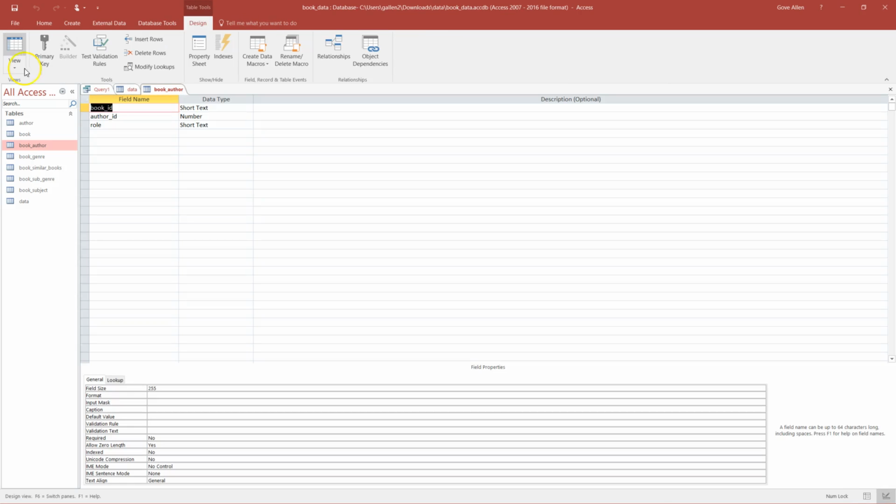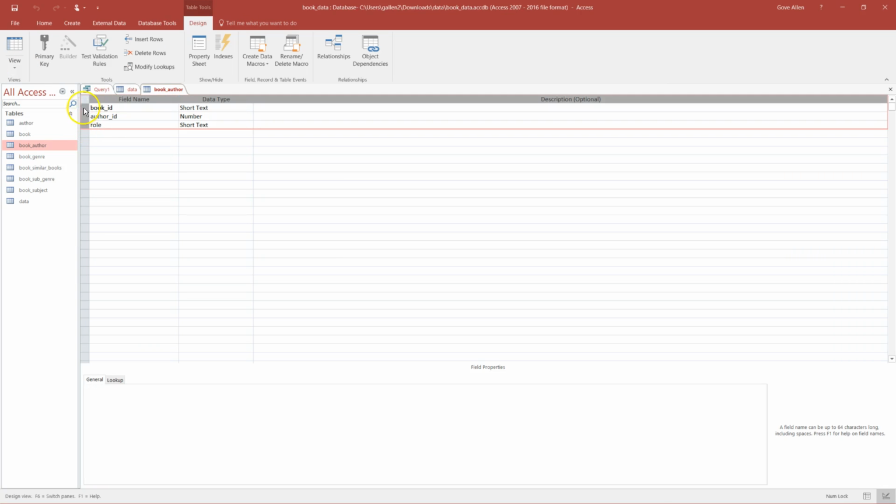Now in this one, the primary key, I think I'm going to want it to be all 3 of these columns, because it's possible on one book to have a particular author or a particular individual who's filled 2 roles. Could be the author and the illustrator. In fact, there's one book that does have that characteristic, and so I'm going to make all 3 of these the primary key. But I'll make sure I don't have then any duplication, any 2 records that have the same book ID, author ID, and role. I'm not going to say that a particular individual on a particular book filled the same role twice, and so that'll be okay to assert that there are no duplicates there. And we'll save changes to this one.